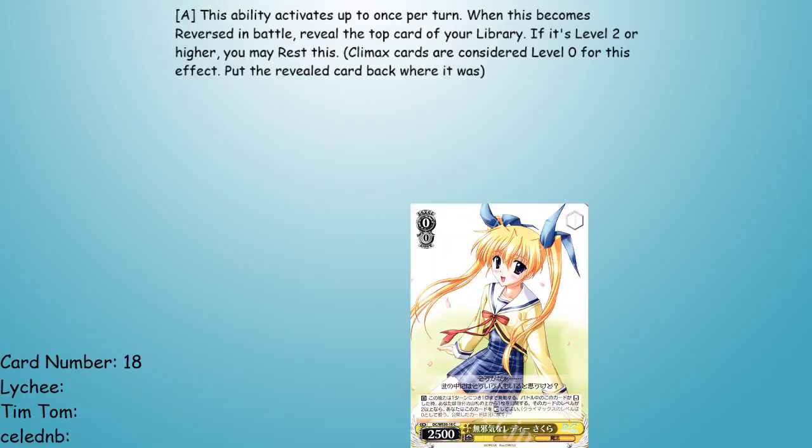Sakura, Innocent Lady, 0025. Up to once a turn, when this is reversed in battle, reveal the top card of your deck. If it's a level 2 or higher, you may rest this card. It's not even a good coin flip. It's worse than it is magic trade. Look, this is because of its ceiling. It's objectively a playable plus niche card.